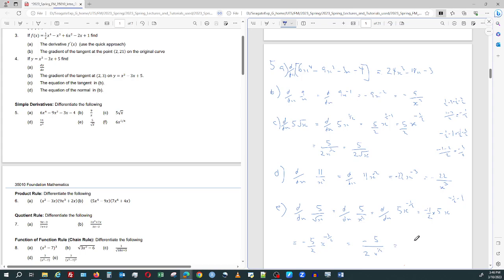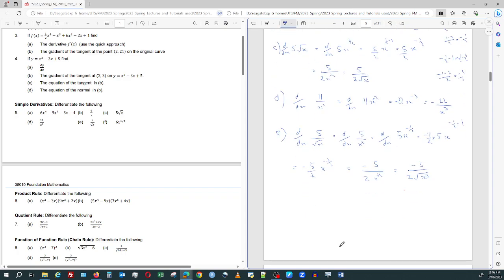And the final step is minus 5 over 2 square root of x cubed. Minus 3 on 2, that's x cubed. Let's watch that little fractional thing there. Minus 3 on 2, to make sure you've got that there.